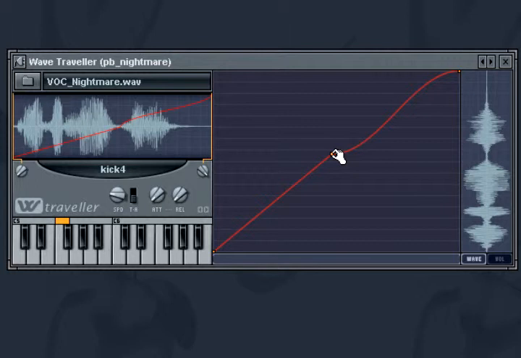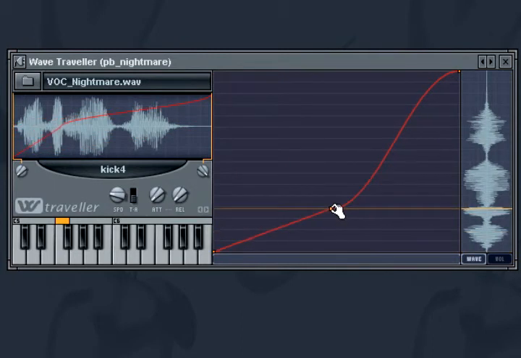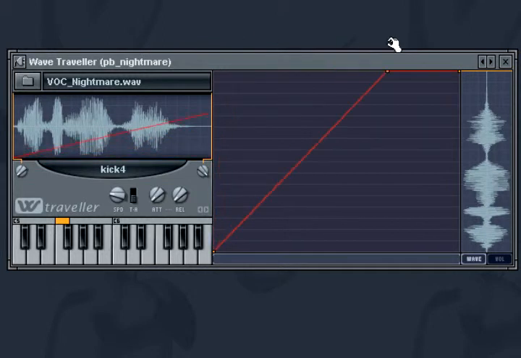So if you move the spline point in a vertical direction only, you'll be maintaining the time period but altering the amount of the sample being played back across that time. Moving it horizontally means that you are maintaining the amount of the sample being used but altering the speed that it plays back. Notice the graph on the left-hand side will update to reflect the changes you make as well.